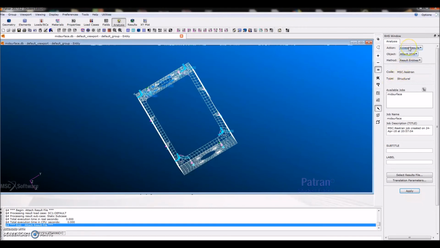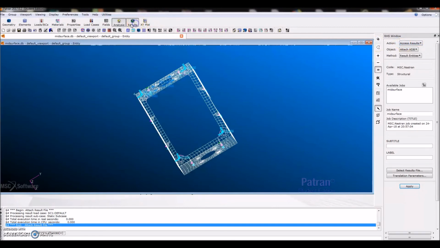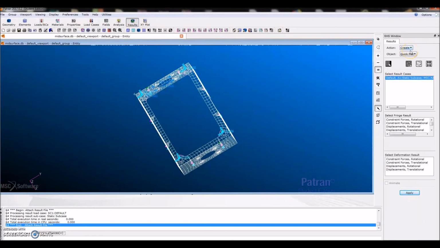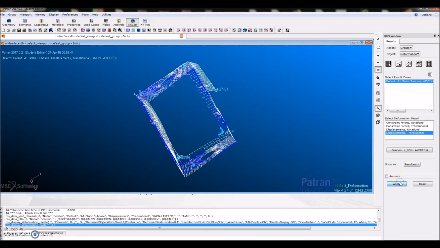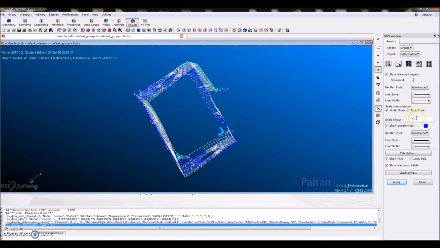So now we are going to see how Nastran analyzed it. So we're going to click action, create, deformation in results. Make sure it's results. We select default and displacements translational, and now you can see how it moves our mid surface.